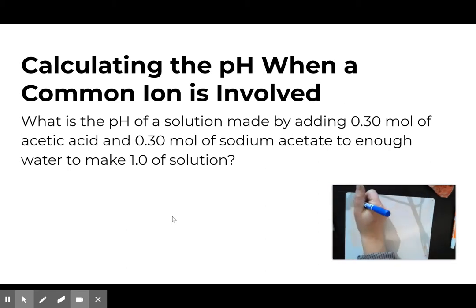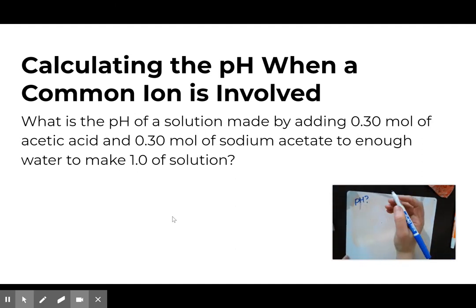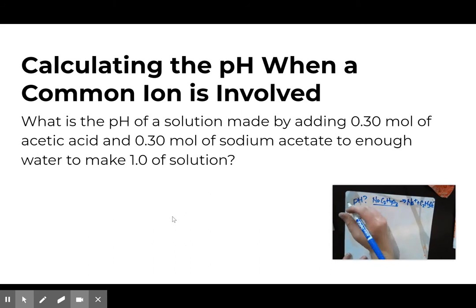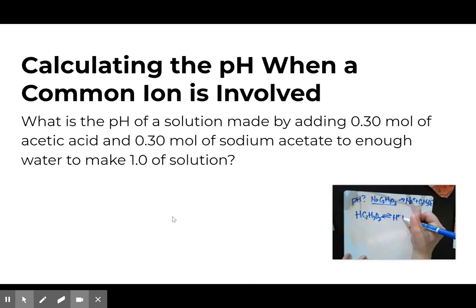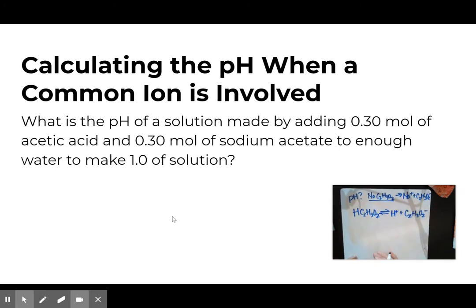So we are going to solve for pH. Ooh, this is interesting. We have acetic acid and sodium acetate, which is what we just did. In that sodium acetate, we can basically ignore the sodium, because that's fully dissolved. What we're interested in is our weak acid equilibrium. So we have our acetic acid in equilibrium with hydrogen ion and our acetate ion. When we look at this problem, our initial amount of acetic acid is 0.30 mole. Can I put mole in here?